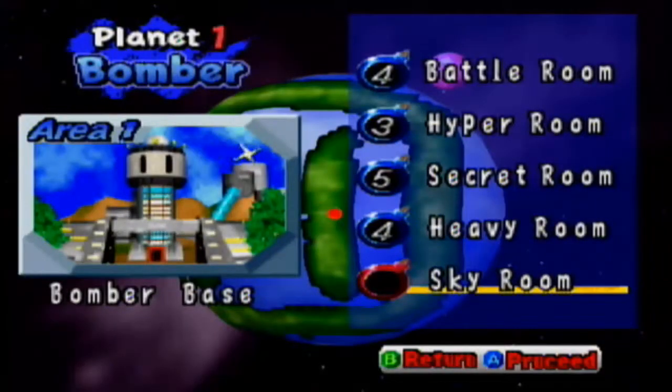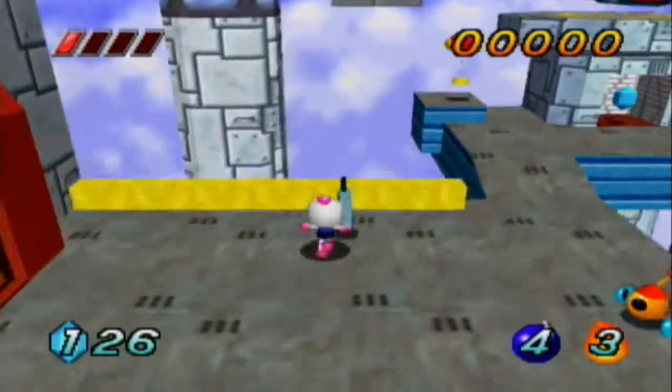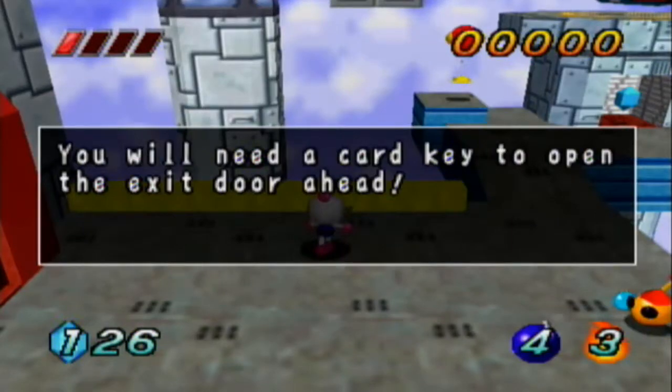Let's do the final level of Area 1 of Bomber Base. Area 1 is Bomber Base, just saying. Skyrim. I like the sound it makes at the beginning. You will need a card key to open the exit door ahead.